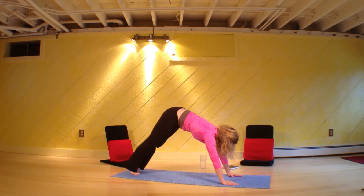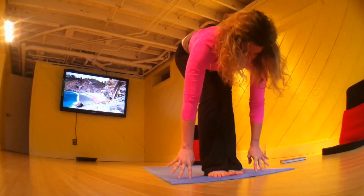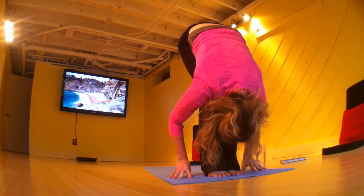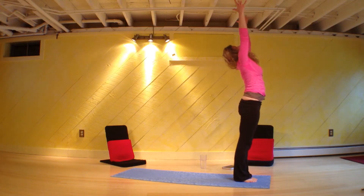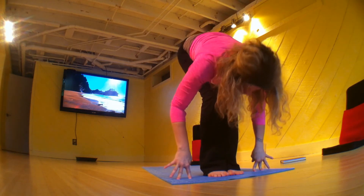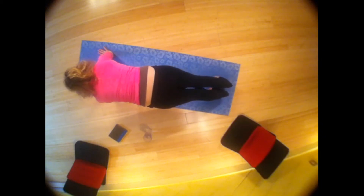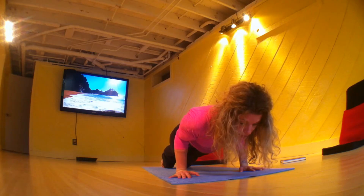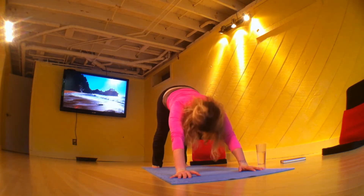Push down into the floor with the feet, firm legs, inhale — arms reach. Stretch it back and bow forward on the out breath. Breath in halfway. Step back to high plank. Look forward, roll forward — as the chest moves forward, you bend the elbows. Breathe out. Breathe in — up facing. Breathe it out — down facing. Breathe in, then exhale. Feel the hips and thighs be pulled back.